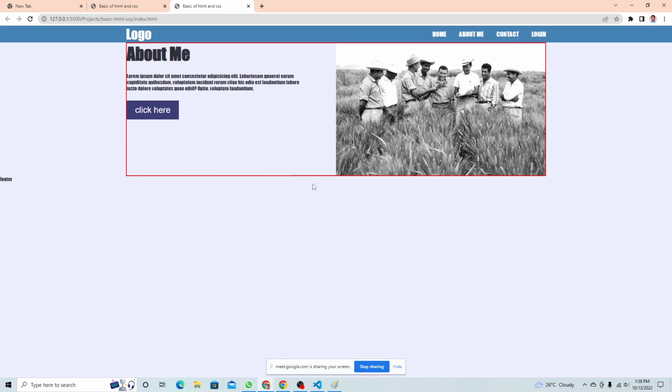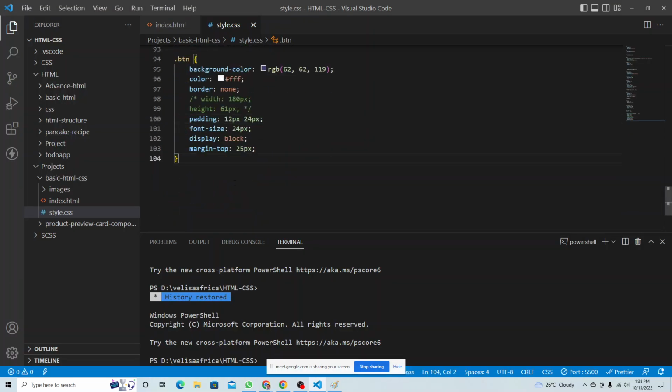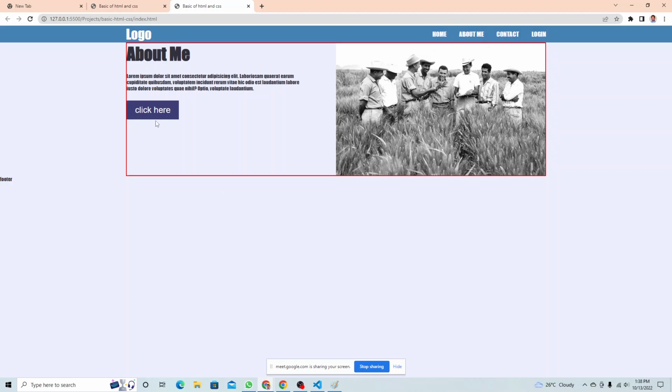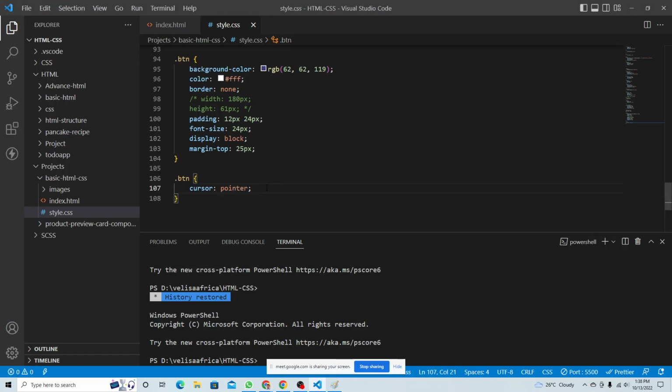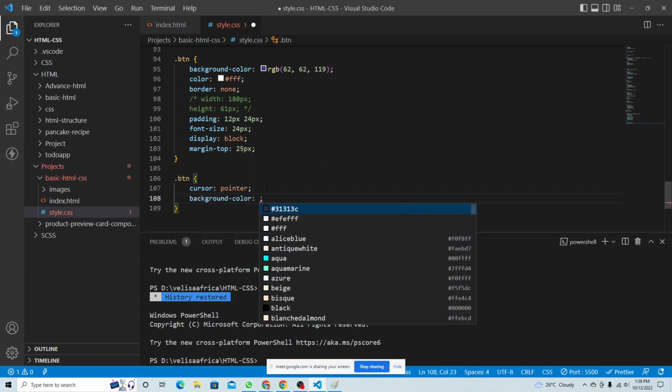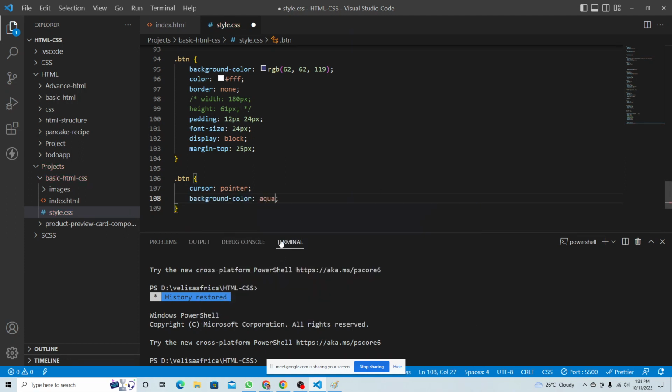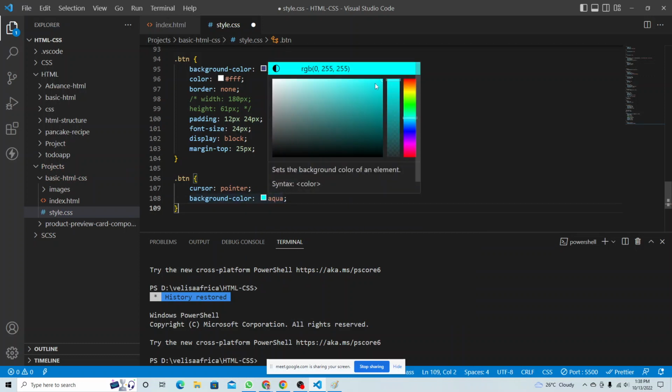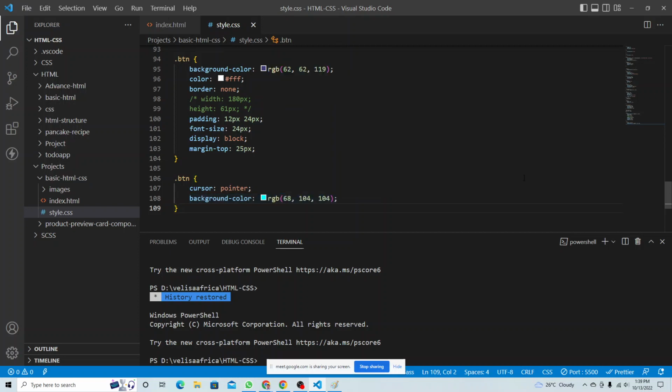Yeah. So let's add the hover effect. Hover, right? So dot btn. When you hover on it, it should have a cursor pointer, right? So when you hover, the hand will come now. See. Okay, but I also want to change the background color, right? I want it maybe a little bit different. So go back here and I want something like that.